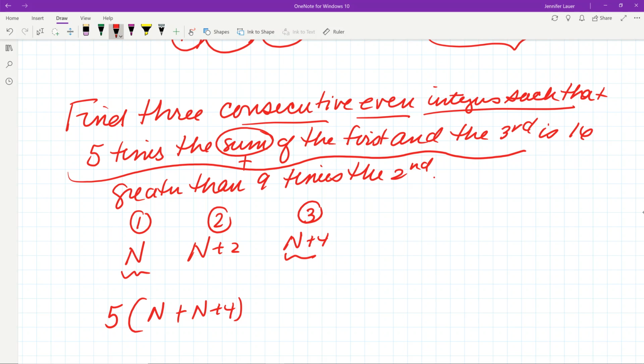5 times just means to put that 5. This is in the language of math video that we talk about. I do a quick concept on it. I also have a PDF file up on your student resource page that you can pull out and print out. Is is another word for equals. 16 greater, well, that means whatever I put down, I'm going to add 16 to it. Okay, and of course, be careful with this. Don't put 16 in the front. Put it after because it's 16 greater than. Than means it's going to come before. Then what? 9 times the second.